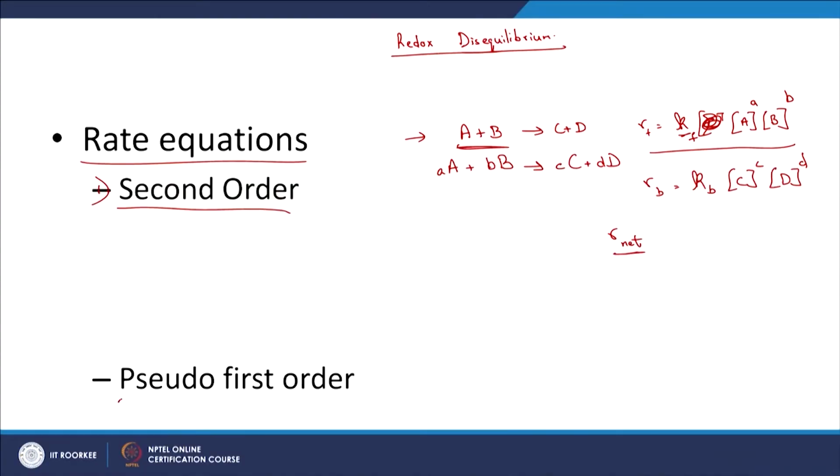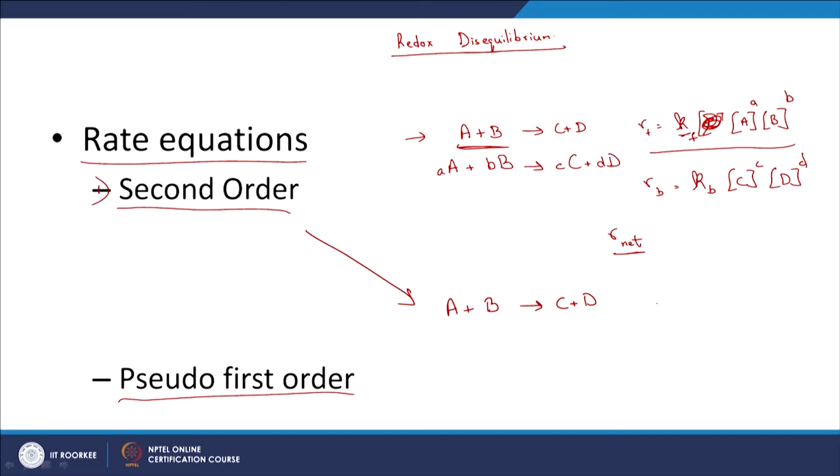Another case that we need to look at, or have looked at in the past, is a pseudo first order reaction. I guess it is self explanatory. Let us look at an example. Let us first consider an example of a second order reaction: A plus B goes to C plus D. So, we are going to start with an example of a second order reaction now.